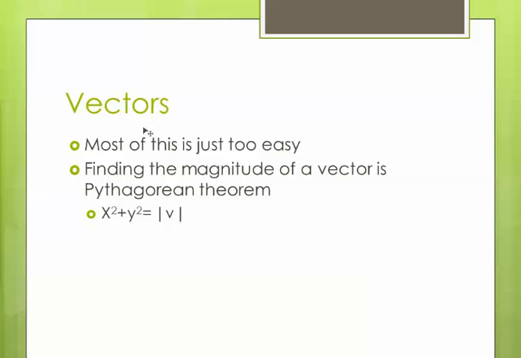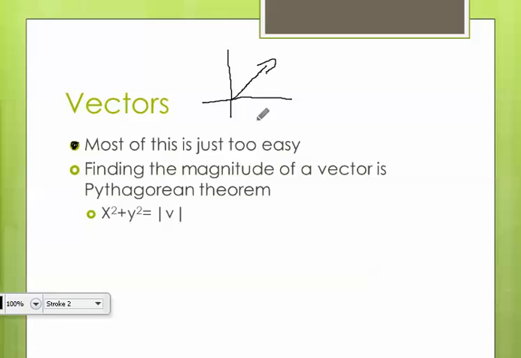Vectors, you read the lessons and this all seems like pretty easy stuff. I mean, a vector is nothing more than looking at an x and y coordinate. It's just that direction there, okay? But you can figure out the magnitude and the angle that it's going out at. And that's what you normally write the vector as: the magnitude and the angle of the vector going out.